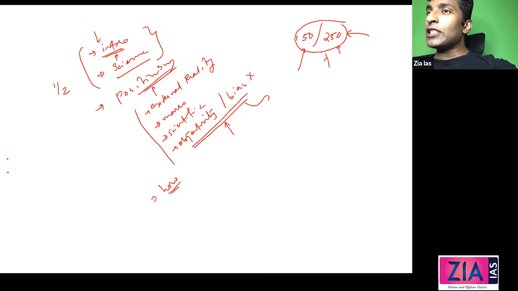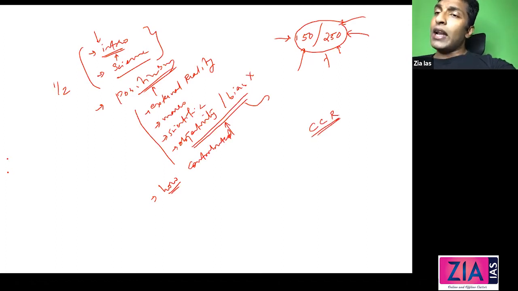If you have time and space, again, that's what I'm telling you, in 150 words you will not be able to write it. In 250 words you can include all these things. Okay, guys, so how positivism contributed. Here is where I will be following this approach, guys, CCR. This question is critically analyzed, so I'll follow this approach: contribution, then criticism, then I'll conclude with relevance. So that is what the CCR approach is.